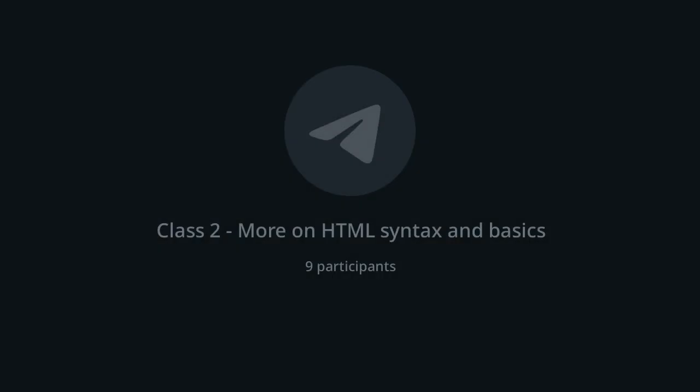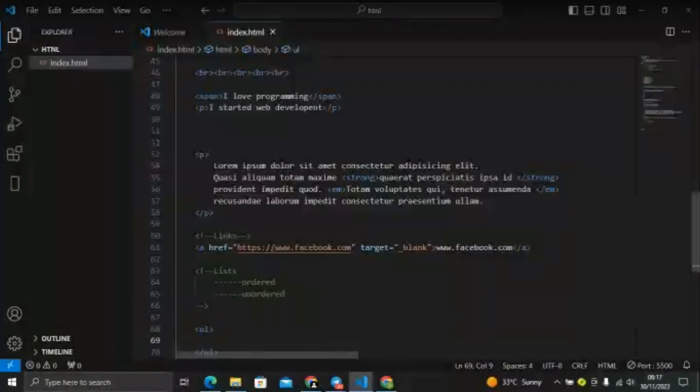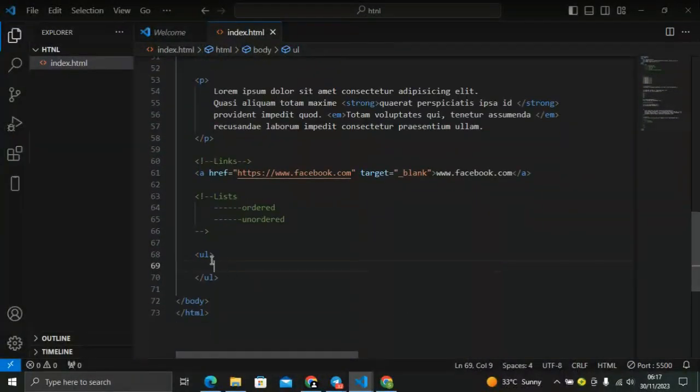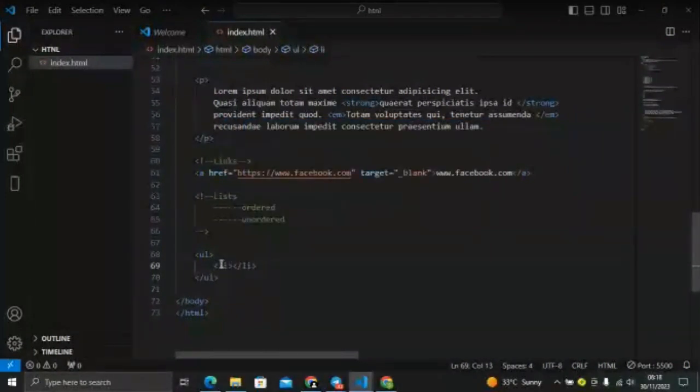With that, I'll be dealing with the unordered list first. So we can see we have UL. The major difference between an ordered list and an unordered list is just the starting tag. Here UL represents unordered list. We can have list items using the li tag. Let's say I have a list of fruits, so I can just have something like apples.